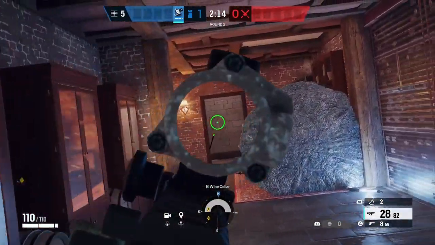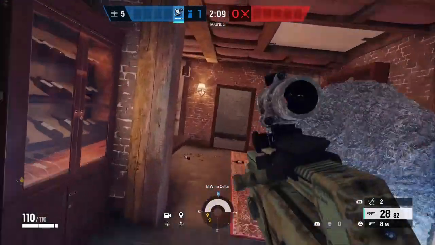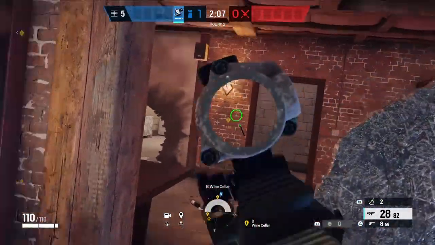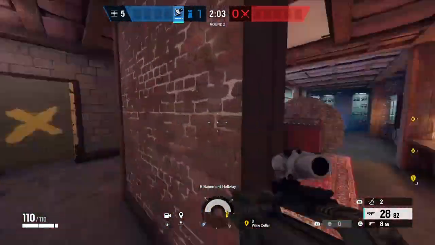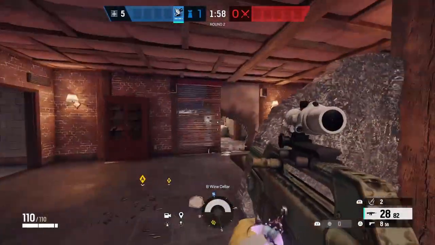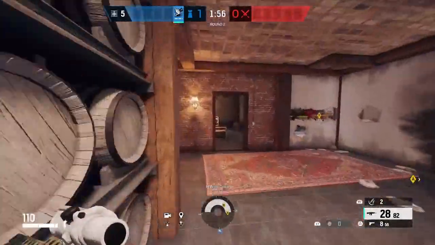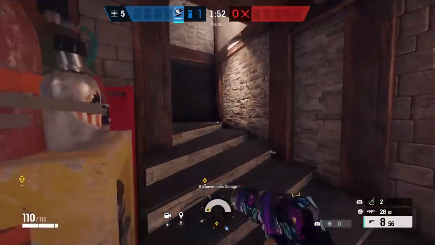And so now all your team has to do is just hold angles. They can just hold angles, because you have to come in either way. If you have no exothermic charge, no hard breachers, you're going to have to frag your way in, or the other team is just going to throw. I see a lot of people in winnable situations and they just throw the round.